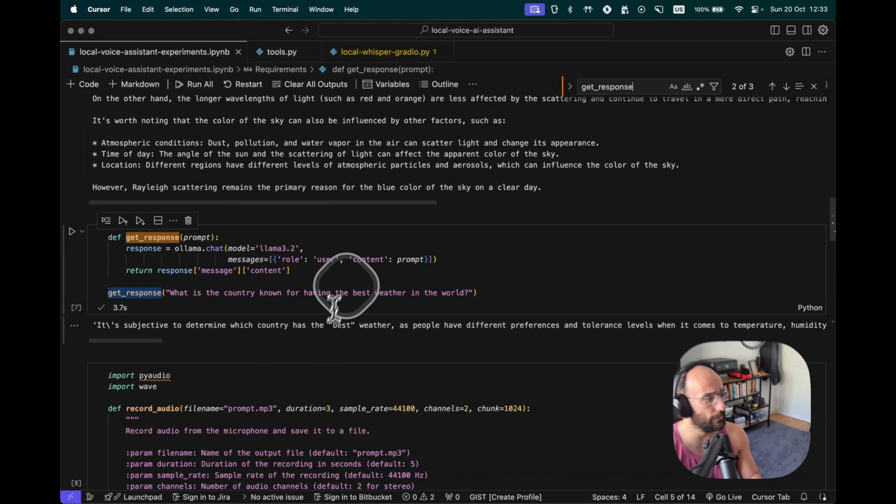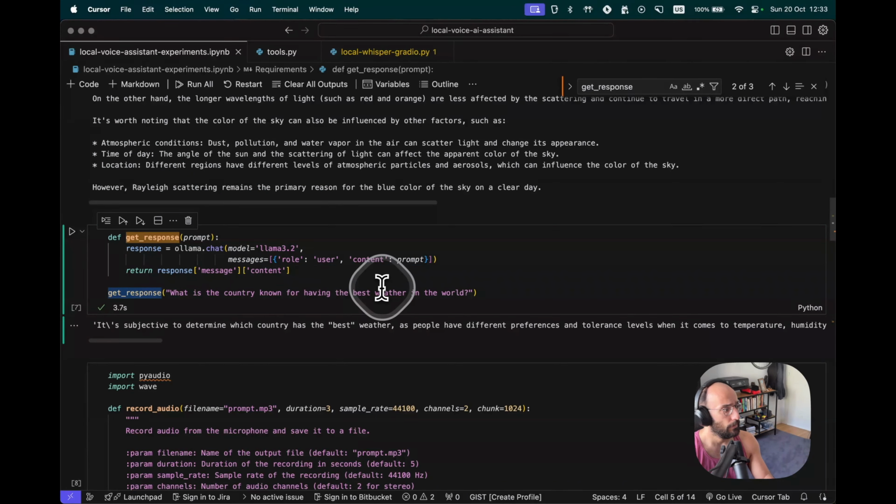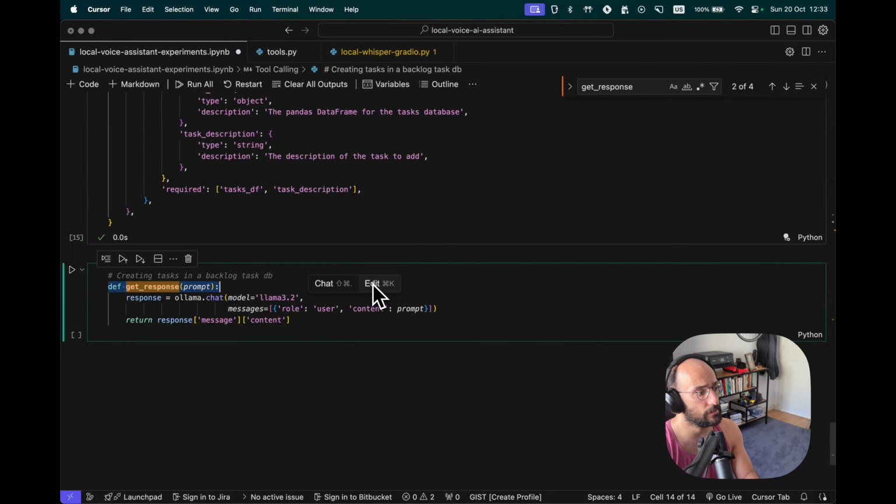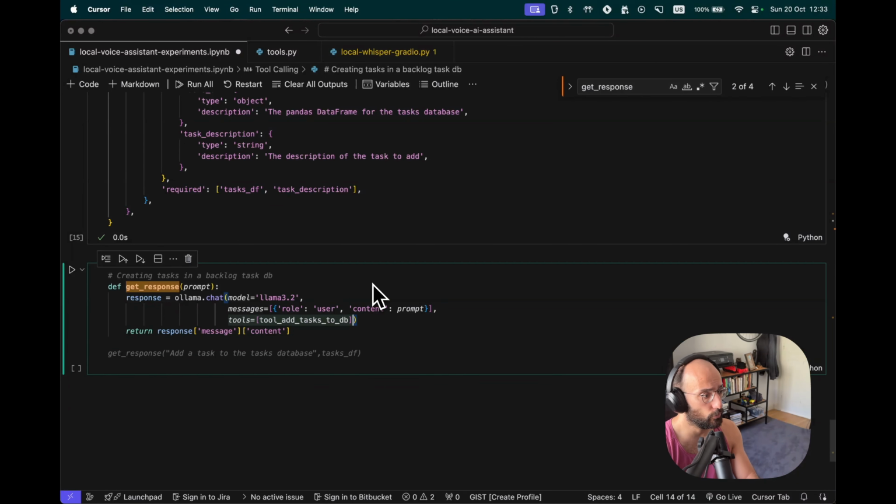And now, folks, we're going to have to modify our getResponse function. So let's go back. We had this function here, folks, that I'm going to copy. And now I'm going to go down here. So we had this function that all it does is take a prompt and send a response back. But now, if we want the model to be able to execute on tools, we need to give that capability to the model. So what we're going to do is very simple, folks. We're going to add a little comma here. And we're going to say tools, and we're going to add that tool as a list of those dictionaries containing the schemas for the tools that the model should have access to.